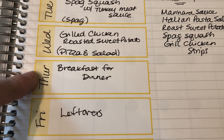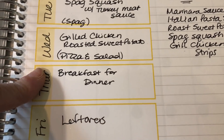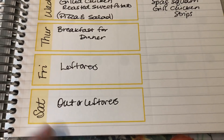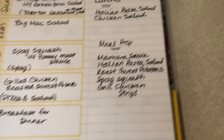Wednesday, I'm doing grilled chicken and I'm going to do roasted sweet potatoes — I have some sweet potatoes I need to use up, so I'm going to roast those on meal prep day. The family will be having pizza and salad — I just buy frozen pizzas that they like, that was a request from them. Thursday, I'm going to do breakfast for dinner — I'll probably do pancakes for the family and then I will do my usual eggs and cottage cheese and potato thing. Friday will be leftovers, cleaning out the refrigerator. And Saturday is either fend for yourself or we go out to dinner — lately it's been fend for yourself because I'm trying to save money.